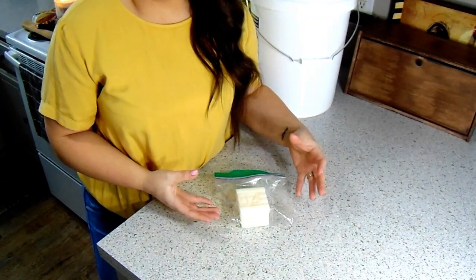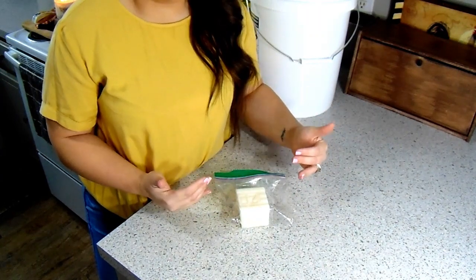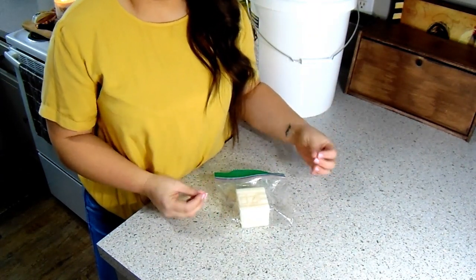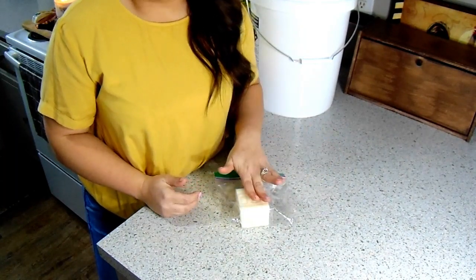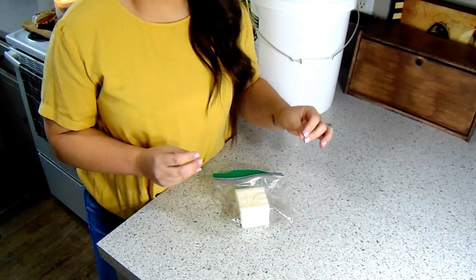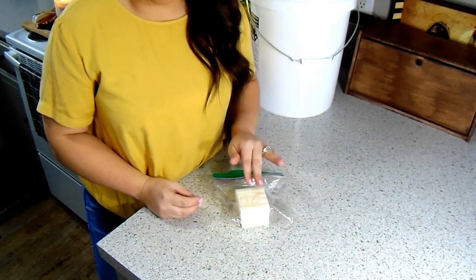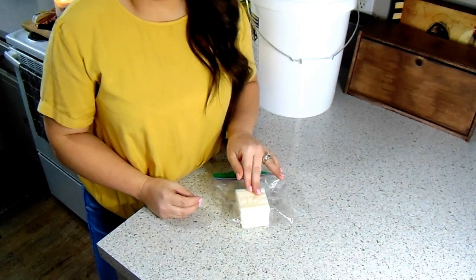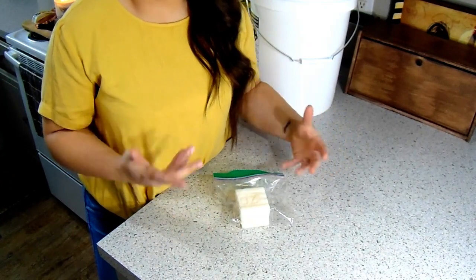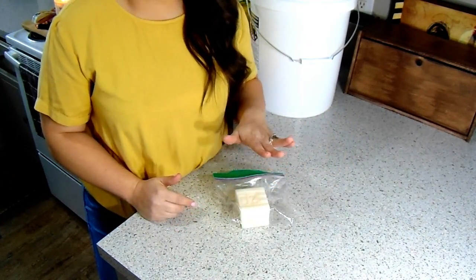So when you look at a commercial laundry detergent, while they don't use beef tallow anymore, they do use synthetic fats in their laundry detergent. I personally don't mind using the beef tallow, but if that is something that bothers you, Dr. Bronner's also makes a soap bar like this as well that is plant-derived fats, so that is something to keep in mind. When it comes to the ZOTE bar, you have two options.